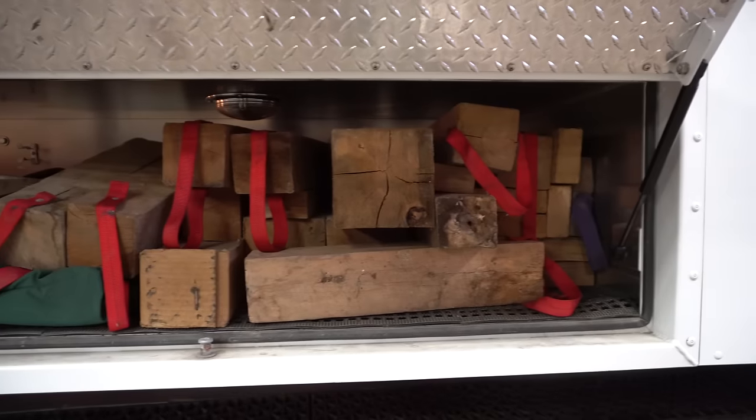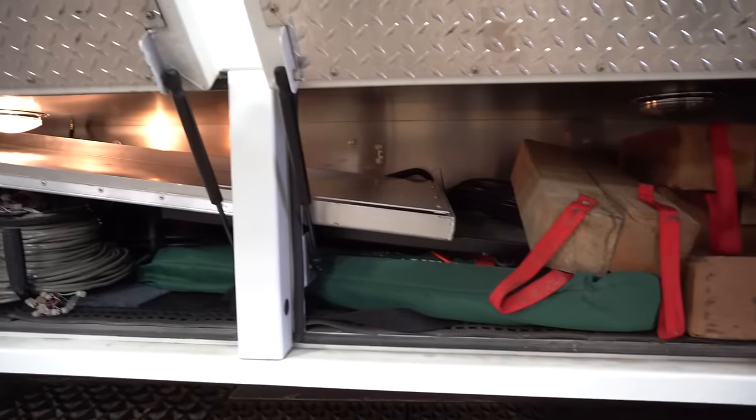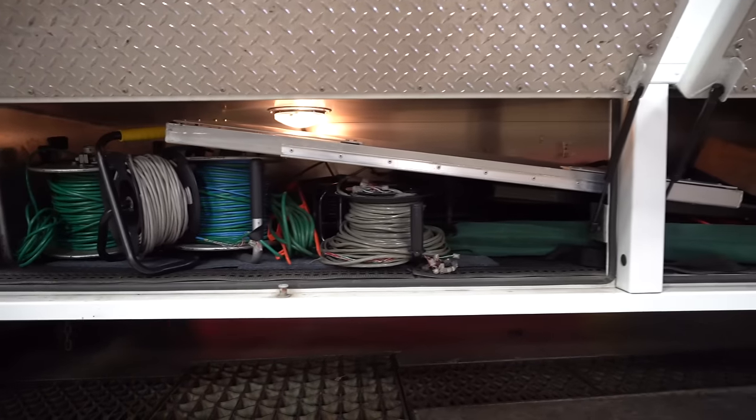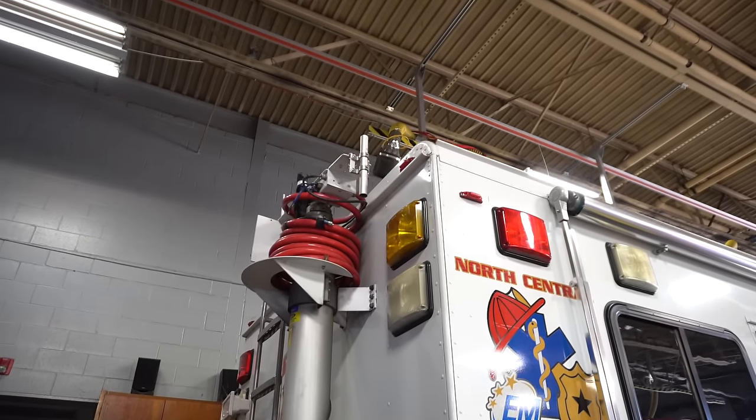Ironically, it's more so keeping the phone charged and ready to go that's the big challenge. There's not a whole lot of cabinets on the outside, but we do have a couple of different things. In these two cabinets, we have support cribbing, because when we go out to the middle of nowhere, cribbing for this unit becomes pretty key to keep it leveled for satellite coverage. Right now we have two satellites on the roof — a Starlink unit that we just got, and an old mobile sat automatic fly kit that gives us satellite communications, video, data, and phone out to the middle of nowhere.